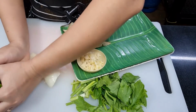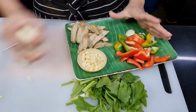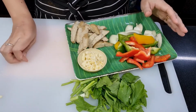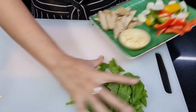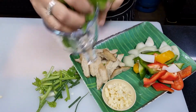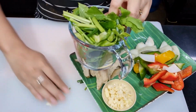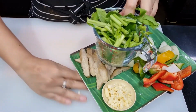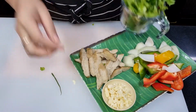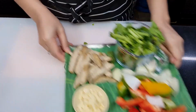After we cut all the vegetables, next we will combine all the sauce together. I always like to have all the sauce together before we cook, right? It's the easiest way. You don't have to panic when you're cooking. Okay, the vegetables I'm going to set aside.